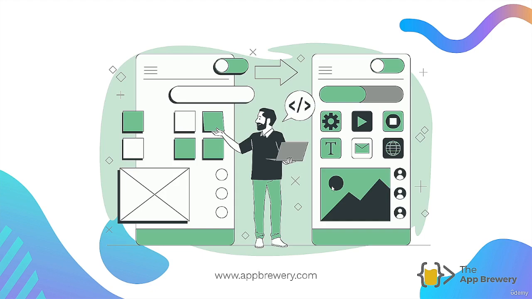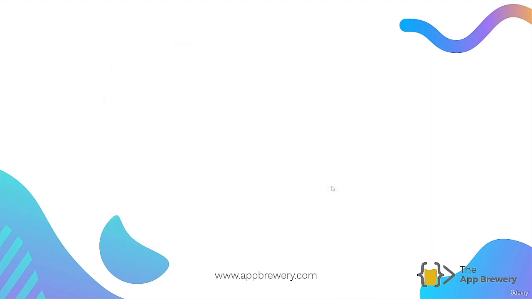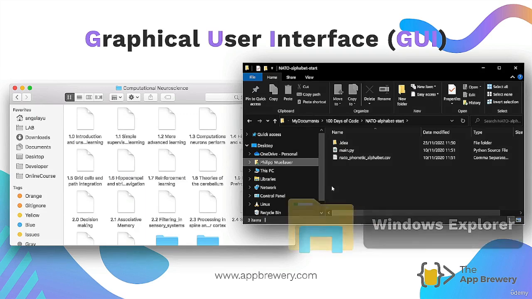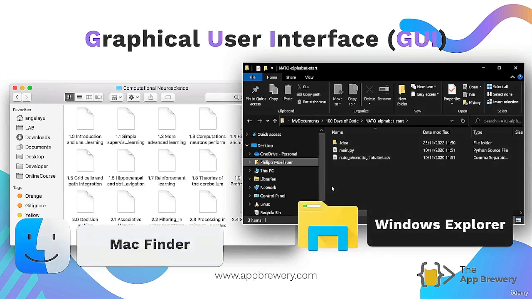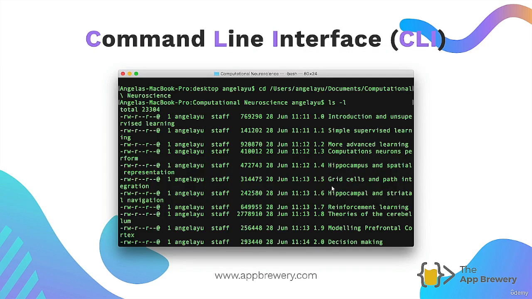And there are two variants of the shell. There are graphical user interface shells. So for example, when you open up Finder, you're using a graphical user interface to access and find your files. But there's also a command line interface, which is what we're going to be talking about and learning about in this module. So this is an alternative way of interfacing with the kernel. Now, it can seem intimidating at first, but I want to show you that it's actually super simple. And once you understand it, you're going to see that it's a really useful tool at your disposal.